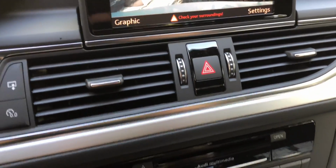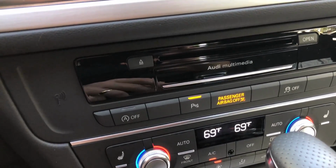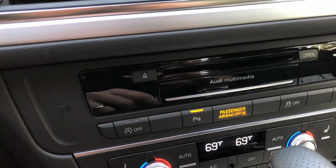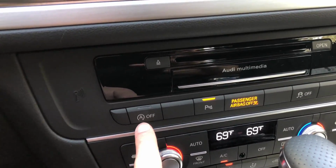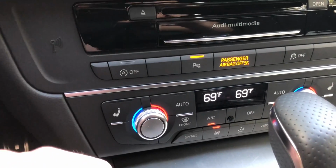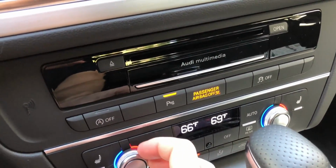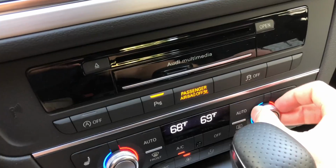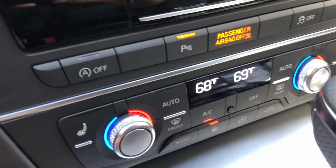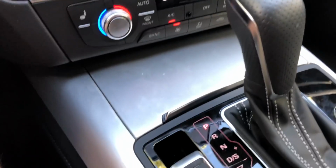Just standard. I mean, nothing special, but at the end of the day, it doesn't need to be. You have your Audi multimedia. I don't even know if a CD fits in here. I figure the answer is going to be yes, but I don't have a CD to figure that out. You have your automatic start-stop, your parking sensors, as I mentioned, your traction controls here. Your air conditioning has little knobs over here for your dual climate control, and it feels nice. There's a little click to it. I like it. And then you have all your different standard settings for your air conditioning. So all that is good.